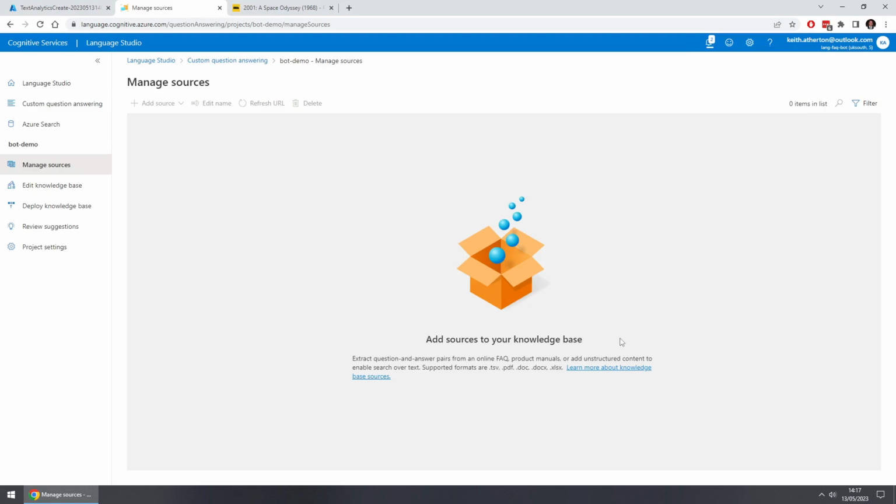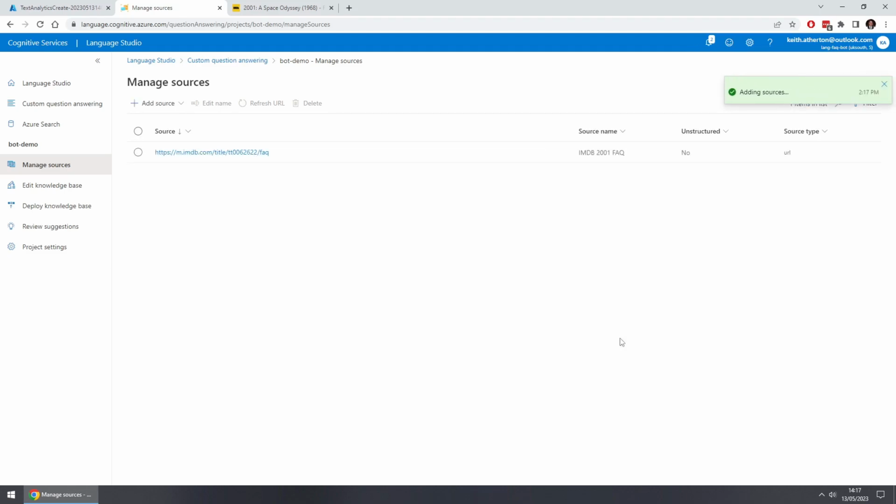So this shouldn't take too long. There are a few question and answers, and I think almost every page that I've tried, in different formats with this collapse and display, others where it was just in basic text on the screen, they've all managed to be read and parsed as a source into the knowledge base. I think I've only come across one so far that has actually struggled with the format of an FAQ web page. But in this case we're just done.